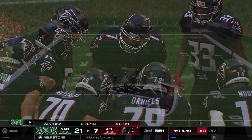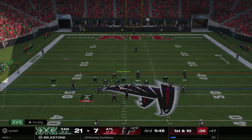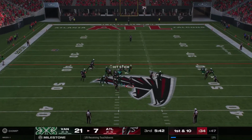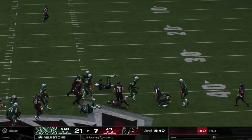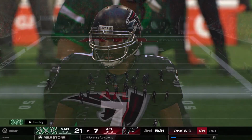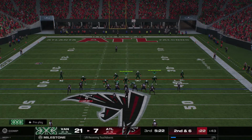Okay, so roughing the passer, and I've got to imagine that's the last thing you want to see week 1, is your quarterback taking an unnecessary hit. I think you're exactly right about that. You hate it any week, but boy, are you on target. They're depending on him to take them through 17 games, so you definitely can't let him get hurt right now. 2nd down and 6 now.